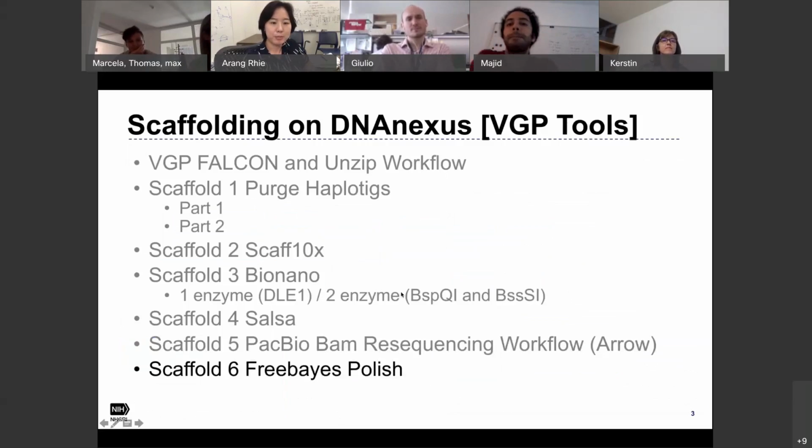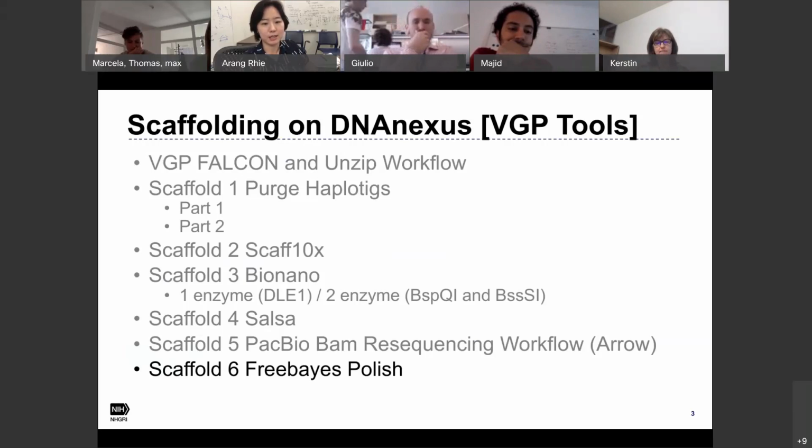But before you begin any process, please make sure that you're using the latest workflow in the VGP Tools project. Chai made a new scheme in the workflow names, so all the workflows now come with a date in there. Take whatever is the latest one.